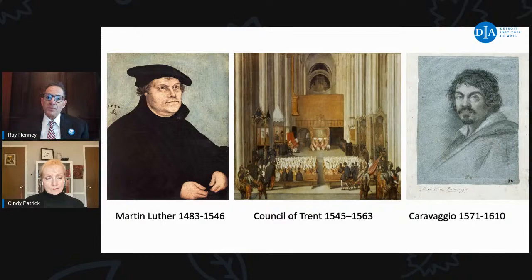Martin Luther, a German monk, was the seminal figure of the Protestant Reformation. He vocally rejected several teachings and practices of the Roman Catholic Church. In 1517, Luther famously wrote the 95 Theses. By sending that document to the Archbishop of Brandenburg and posting it on the door of the All Saints Church in Wittenberg, Germany, Luther is credited with launching the Reformation movement and the general adoption of Protestantism in many places in Europe, particularly Northern Europe.